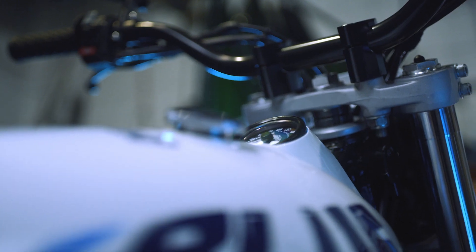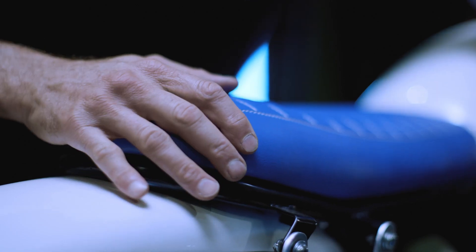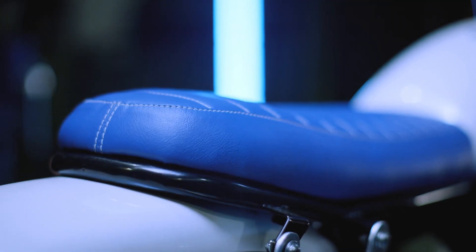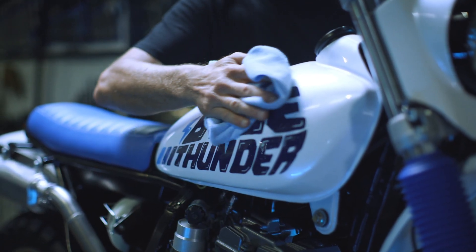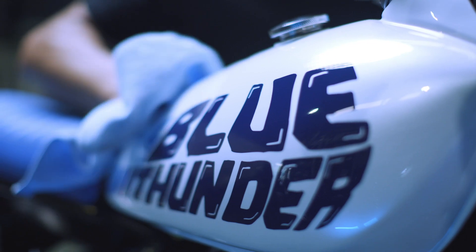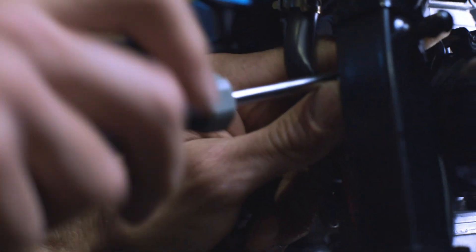For us, it's a massive sense of achievement with each bike that we've built — knowing that we've been able to take something that was a dream, create a digital vision of it, and then actually build it as a material reality for a client to enjoy. It's always fantastic to start the bike, go through a whole tuning phase with the client, and then actually see them ride out the door. There's also a real sense of gratitude towards the client in that they entrusted us to build this vehicle for them.